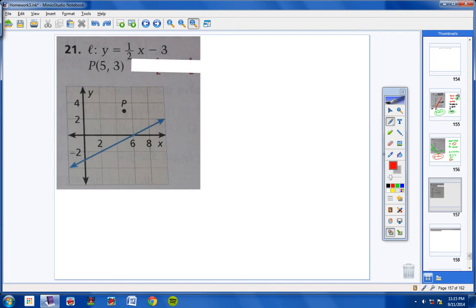Okay, we're going to go pretty fast now. We've done a couple of these, so here we go. We're looking to find the equation of the line that's parallel to the blue line passing through P. So we do have a point, and the point is, let's see, 2, 4, 6. They're in increments of 2. So 2, 4, halfway over is 5. So my ordered pair would be 5, comma, and then I go up 2, and then halfway, so 3. So 5, comma, 3. So my ordered pair is 5, comma, 3.